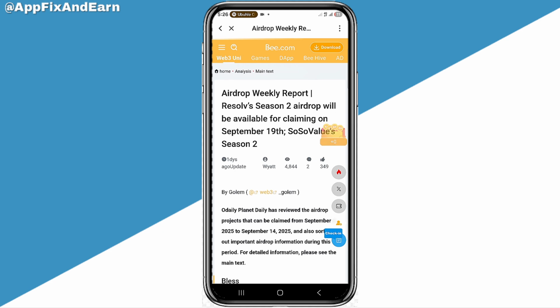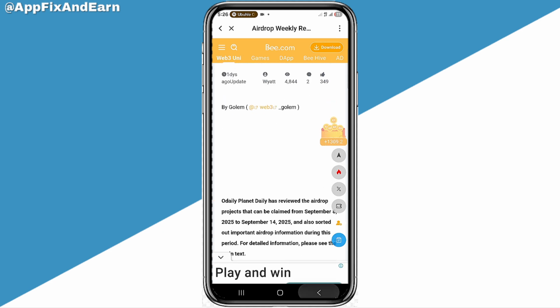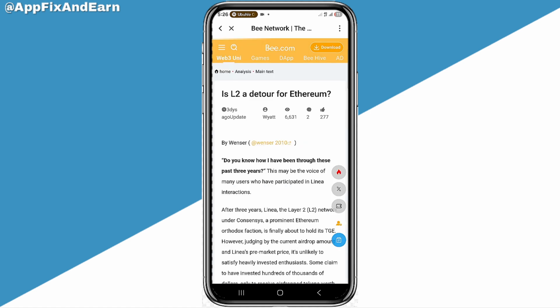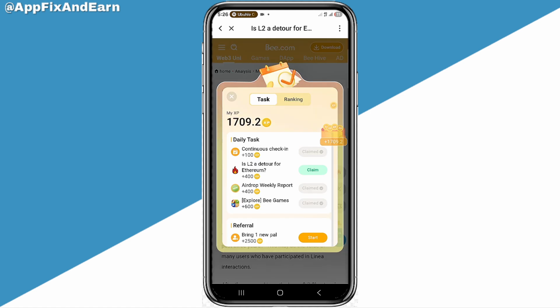Let's do the second one. After clicking on it, go back and click on the check-in and click on claim. Likewise this one, click on it like this, then click on the check-in and click on claim.